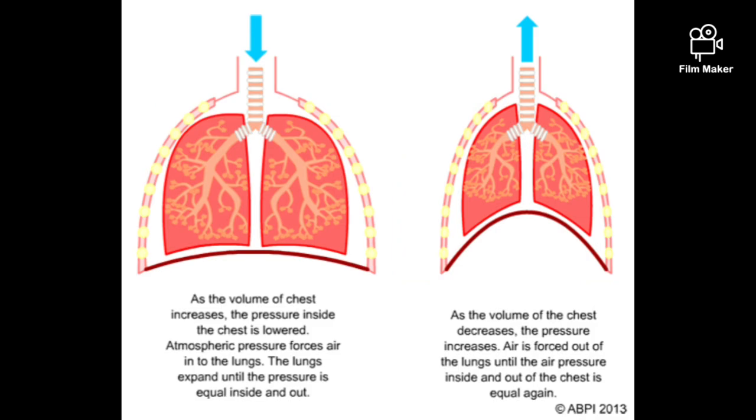resulting in the movement of air out of the lungs. To summarize, the volume of the chest increases, the pressure inside the chest decreases, and it results in the process of inspiration. And the volume of the chest decreases, pressure increases, resulting in the exhalation process. This is the mechanism of breathing.